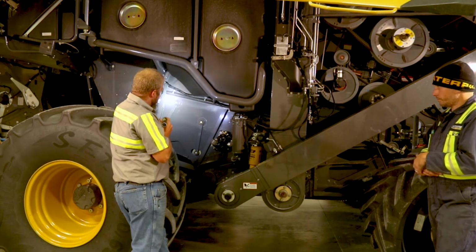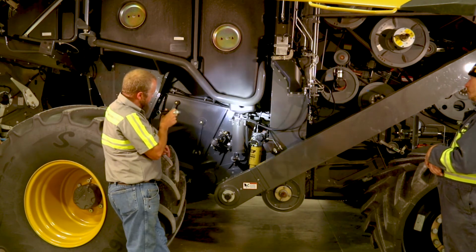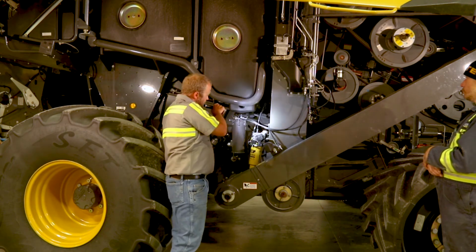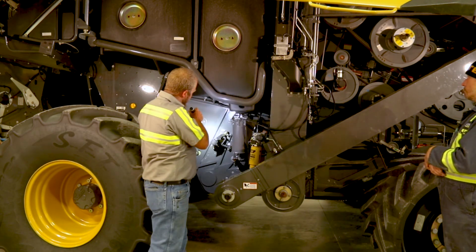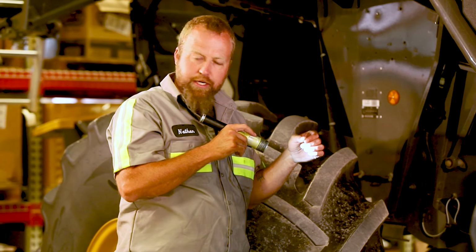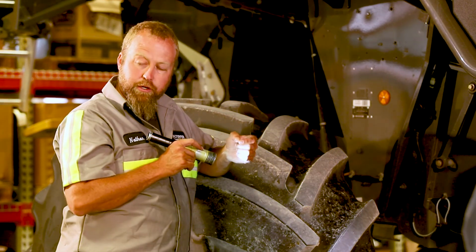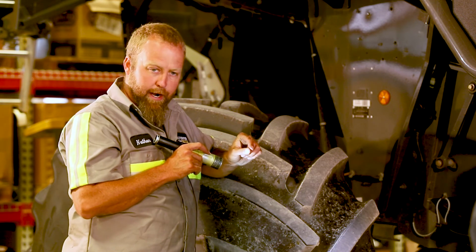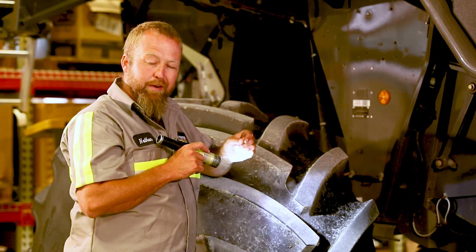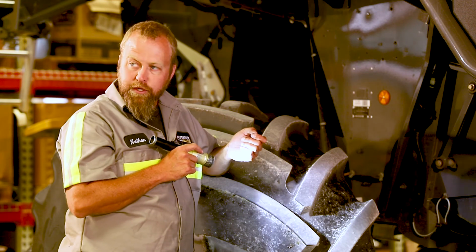So your shaker bushings, you have your small shaker arms back here that connect your pans together, and then there's big ones, which you can't really see on this side. They're behind your clean grain elevator, but it's a rubber bushing that presses into the arm, and then you tighten the inner bushing down on the pan. So right where the bushing goes to the rubber, they'll start to crack. And I do not know the book spec. I know what I go by. About 1/8 of an inch, if you can stick a screwdriver in about 1/8 of an inch, I replace them.